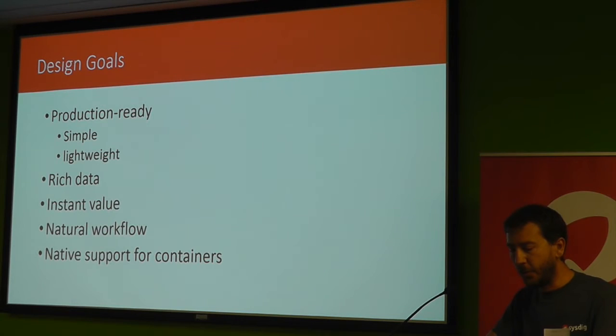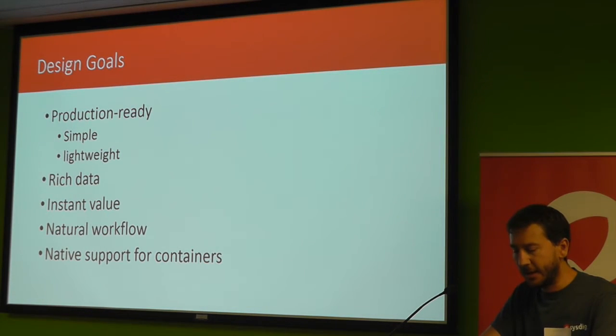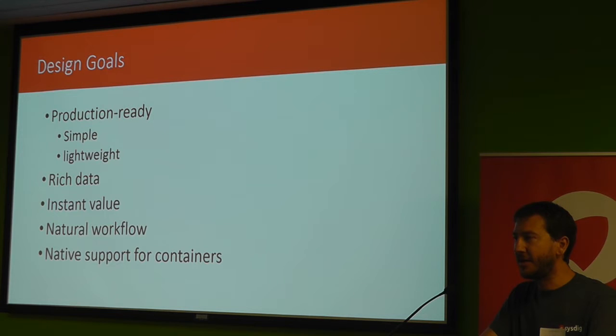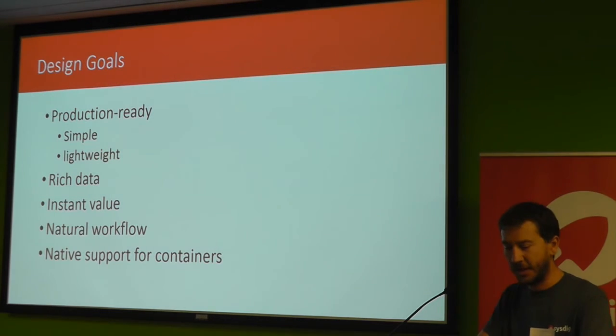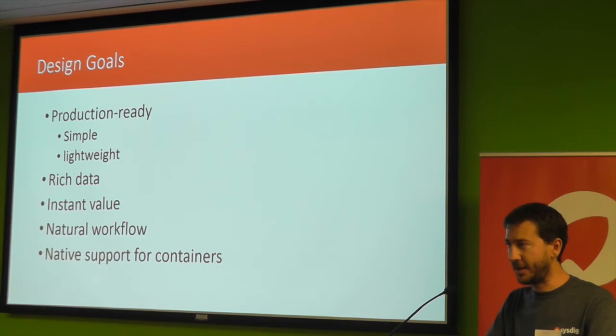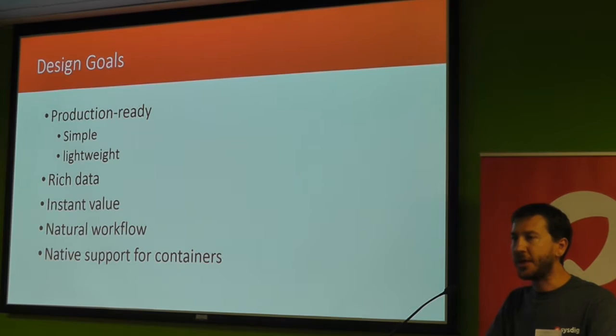Sysdig was designed with few goals in mind: being production ready, which means being as simple as possible, especially the kernel level instrumentation part. We try to keep it as limited and straightforward as possible to prevent issues in the kernel. And lightweight, so efficient, so that you can run it essentially on any kind of system. Rich data, instant value, so being able to get value from the tool pretty easily, and the Csysdig interface goes toward that goal. Natural workflow and native support for containers.